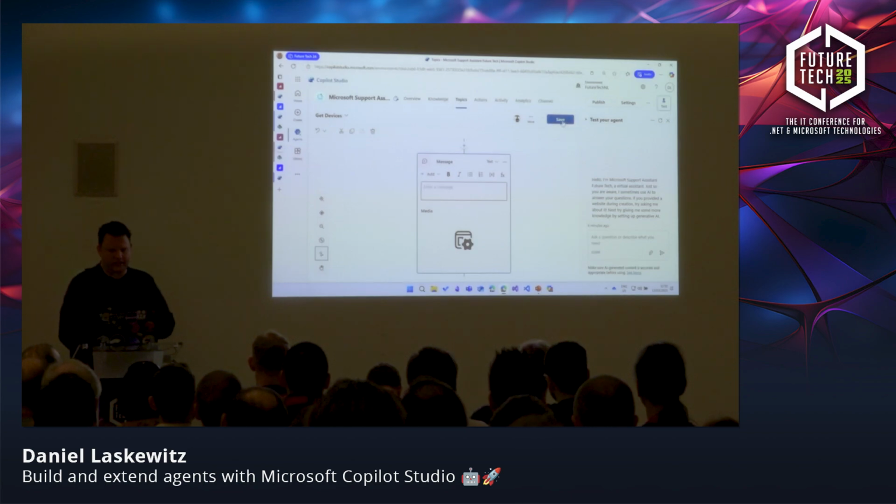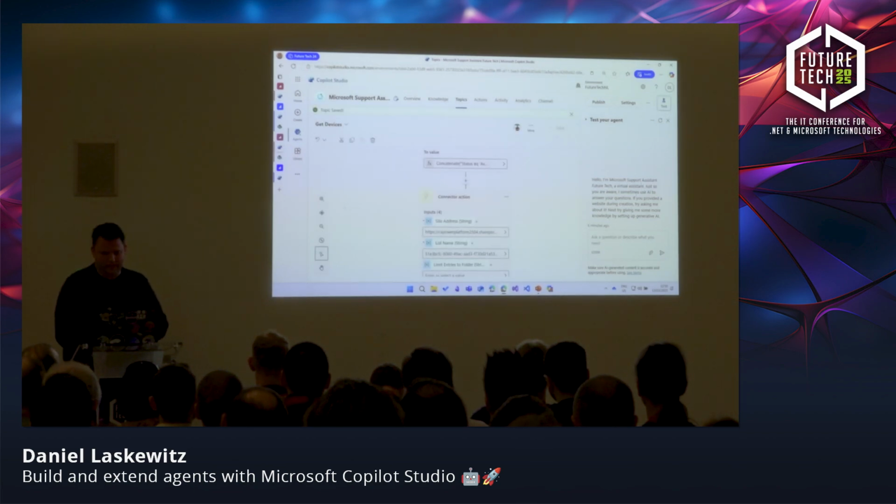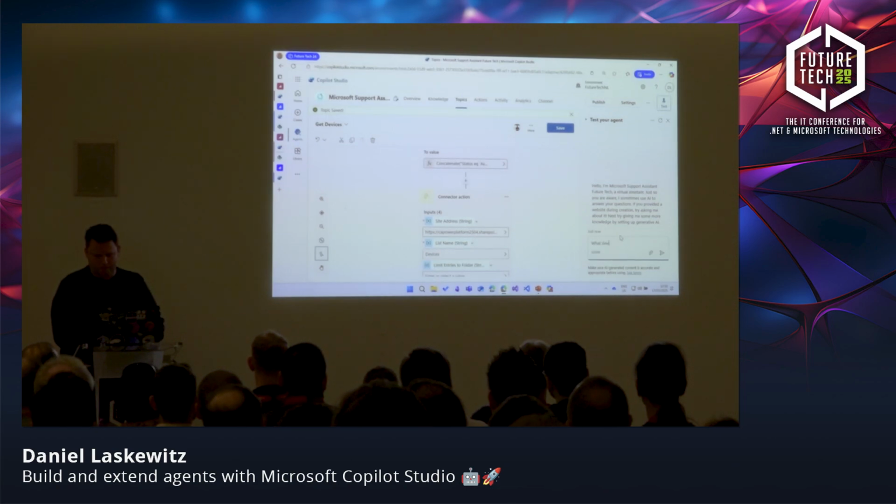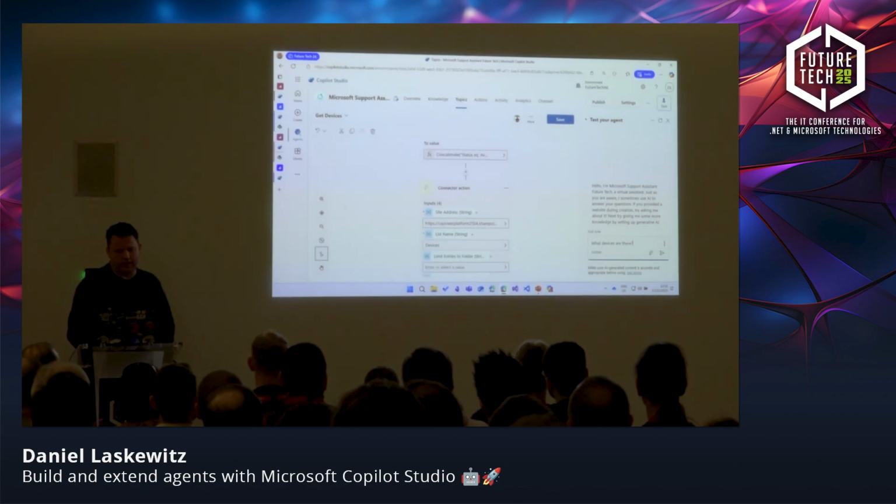I'm going to exit out of this. I'm going to save it because I'm already happy with it. I'm going to refresh the test your agent part. And I want to start by asking what devices are there.